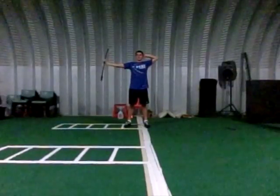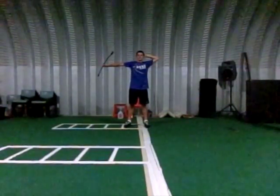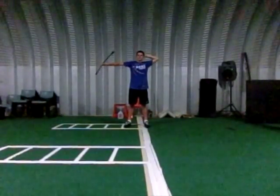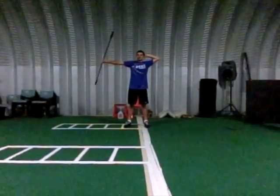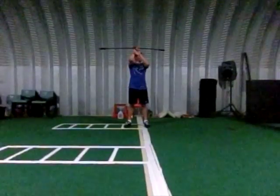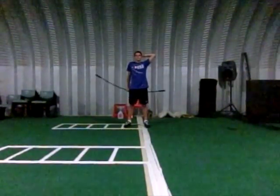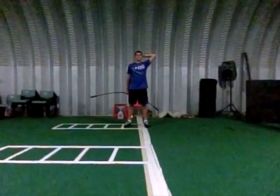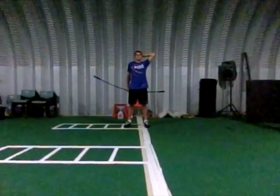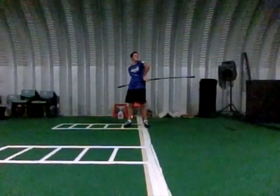You can kind of see the different motions that I'm going through. Basically the premise behind them is you're going through a range of motion — the actual motion isn't necessarily important, you're just trying to get blood flow to the arm in different directions that wake all the muscles up. Sometimes you got to have a little bit of fun, break up the monotony of a long season. I'm just trying to move my shoulder in a bunch of different directions, warm up my forearm, warm up my shoulder, get blood flow through my right upper chest, my shoulder, my elbow, my forearm, everything in between.